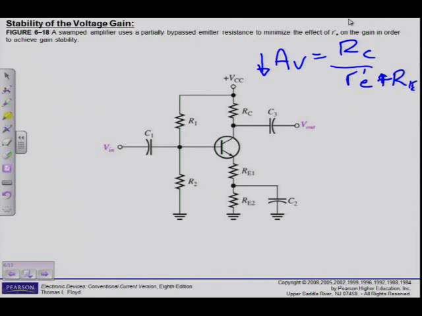Doesn't amplify much. So what we do is we use a method called swamping. Now the method called swamping is shown there in figure 6.18. And what happens? They split the value of RE into two resistors. Can you see RE1 and RE2 now? Say for instance I had a 1 kilo ohm RE. I can now split it into two 500 ohm resistors, and then I would still have 1 kilo ohm for my DC signal. Don't you agree?